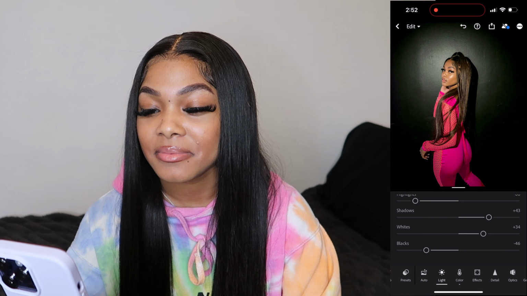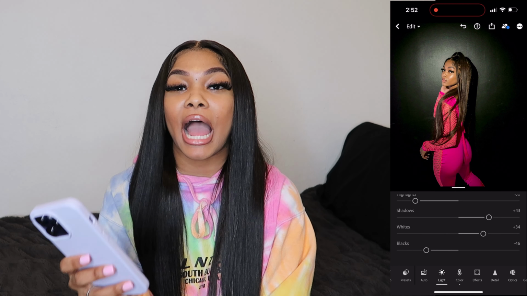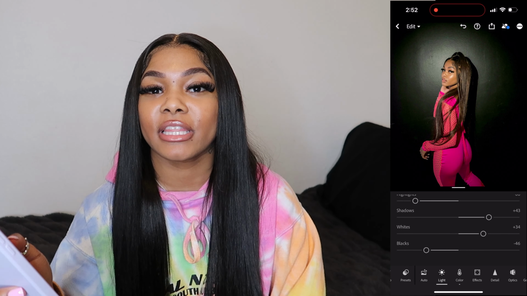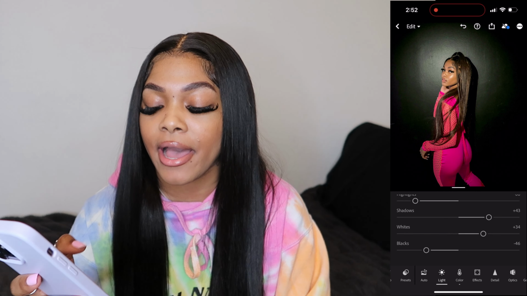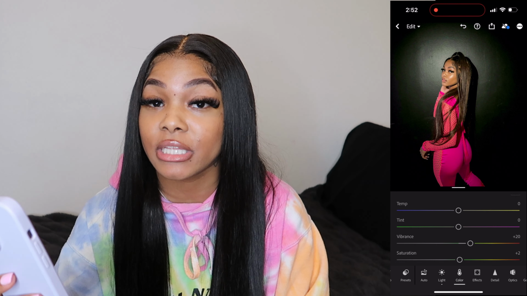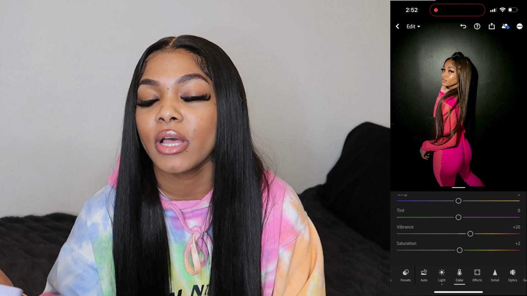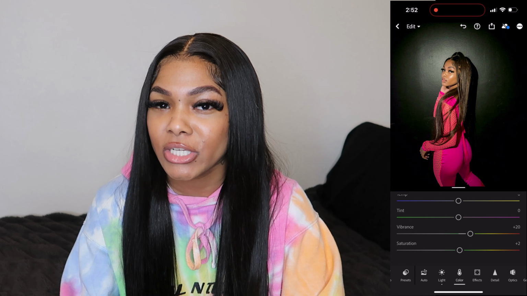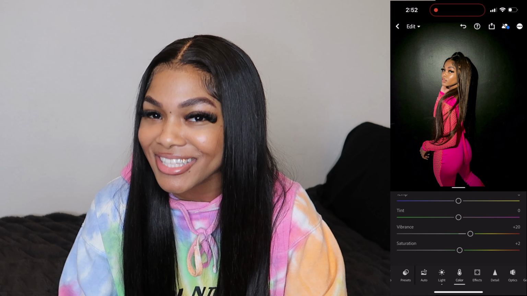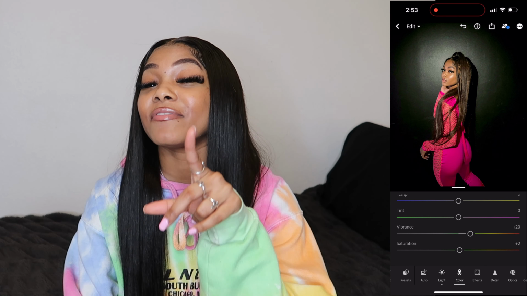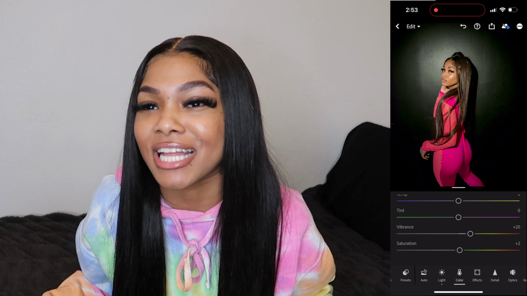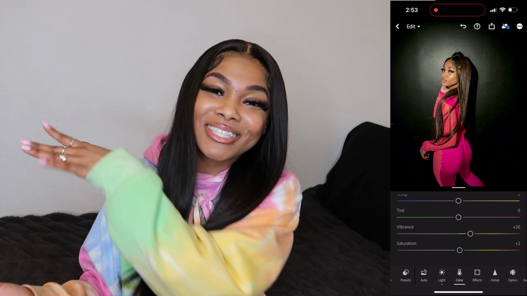This was taken on my iPhone 10 camera, which is crazy because it just comes out looking like a professional picture using this app. It's crazy when you really learn how to use it. Your pictures will go to a whole another level. I'll be looking at some people's pictures on Instagram and I'll be like, damn, I wish I would have edited this picture because I could have taken it to another level. I'm finna start charging y'all. Well, I can't charge y'all to edit y'all pictures no more because I'm giving y'all all the tea, but it's whatever.